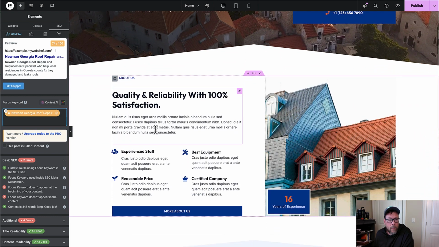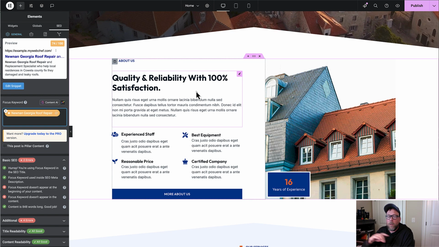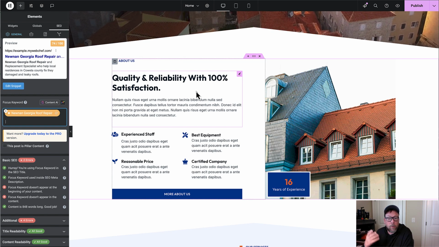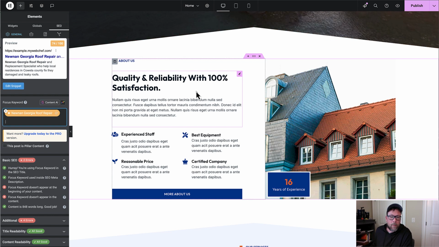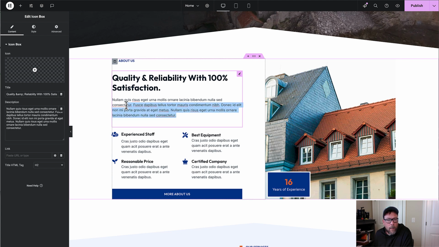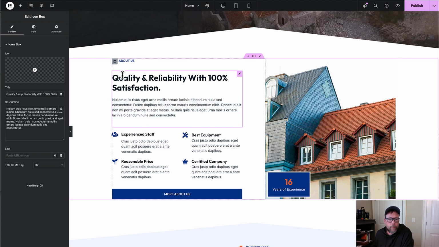because you should be able to write the content and use ChatGPT. Go make sure it's not AI content. You can use Grammarly for that. We do a couple other videos on that. But write your content, and this is a theme template, so don't recreate the wheel. Just write this amount of content for this area.